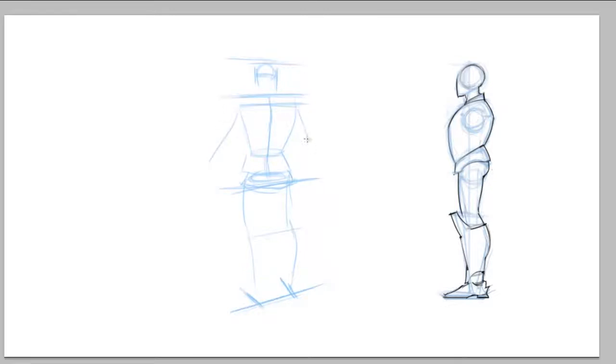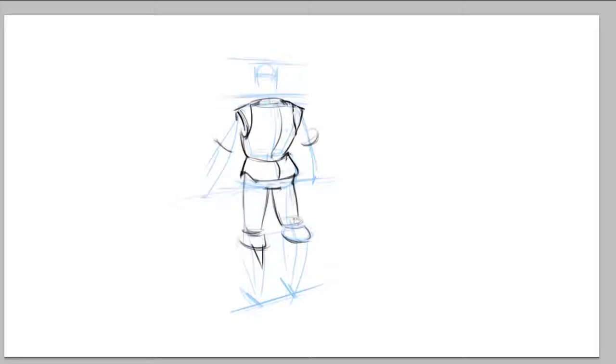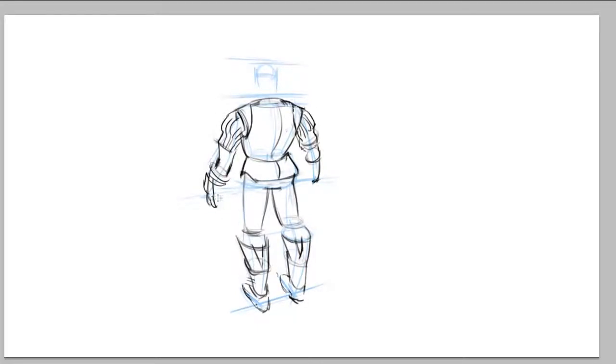This structure is no different than roughing out for basic objects like we have in previous videos. The only difference is this is a person. And as you've established more and more of your structure, you can begin to add in those details. And here you'd probably look at some costume reference and really figure out what armor looks like. But that underpinning, that general structure that the perspective helped us with, that really sells this image. The rest of it is just detailing. And you're probably good at detailing. But it was those initial perspective lines that really gave us the foundation we needed to make this character believably sit in space.